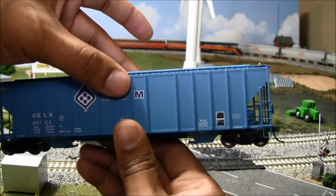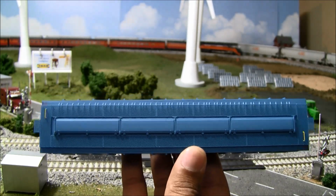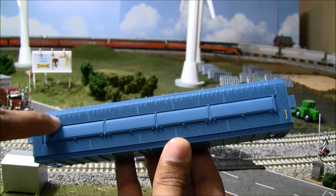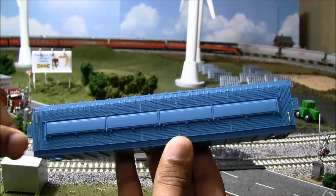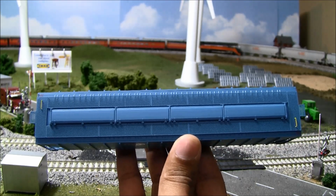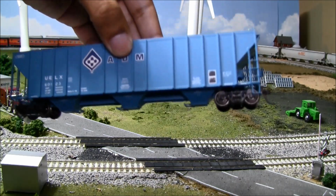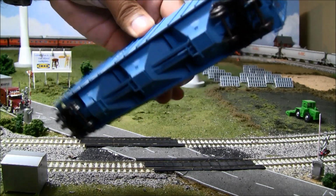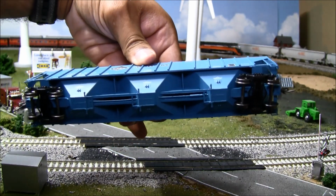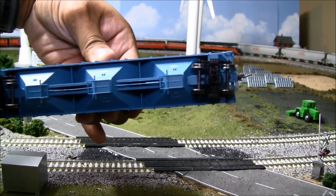And then the thing about these hoppers that makes or breaks these things is the platforms on top. Sometimes etched metal, sometimes plastic. In this case it appears to be plastic, but it keeps it from warping, which is nice because a lot of the etched metal warps. You've got ladder detail all along the side, and you've got a little bit of brake line detail and those doors at the bottom so that the contents can come out nice and easy.